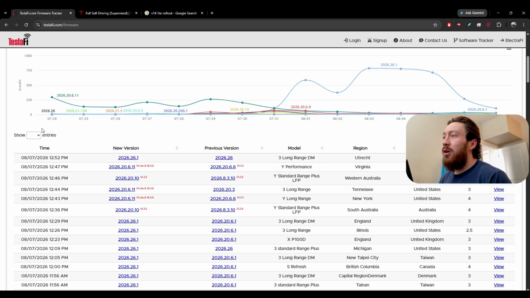Let's go ahead and subscribe to full self-driving and experience what the V14 Lite experience is like and all that good stuff. And so I download it, I subscribe on my phone, and okay, here's my $100.